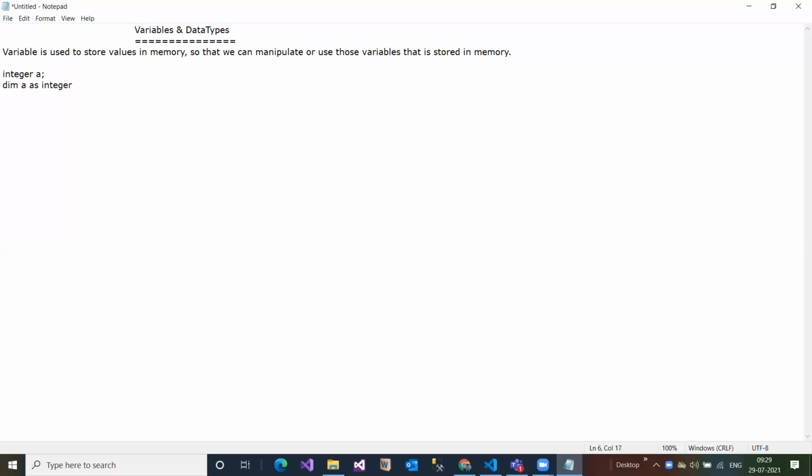There are different syntaxes in different languages to declare a variable, but in Python you just declare a variable.